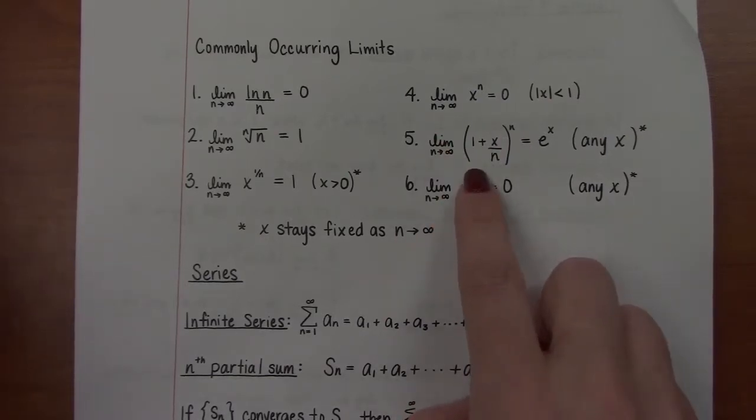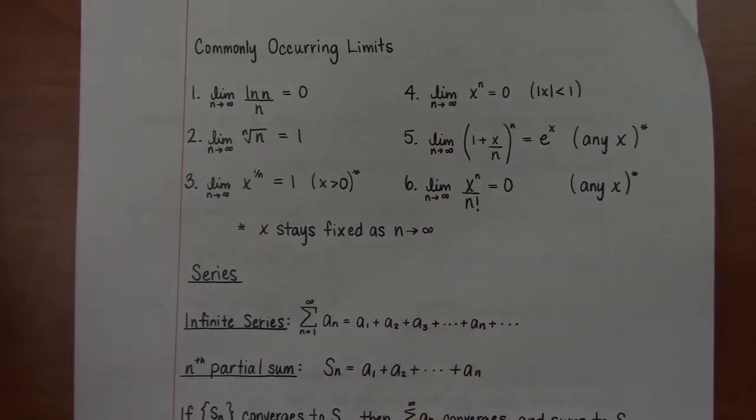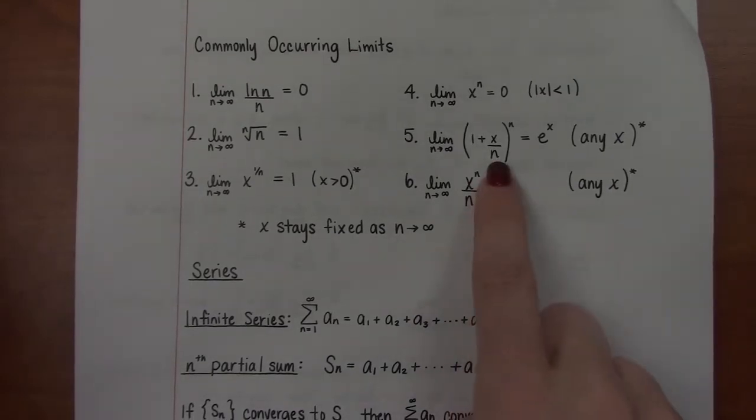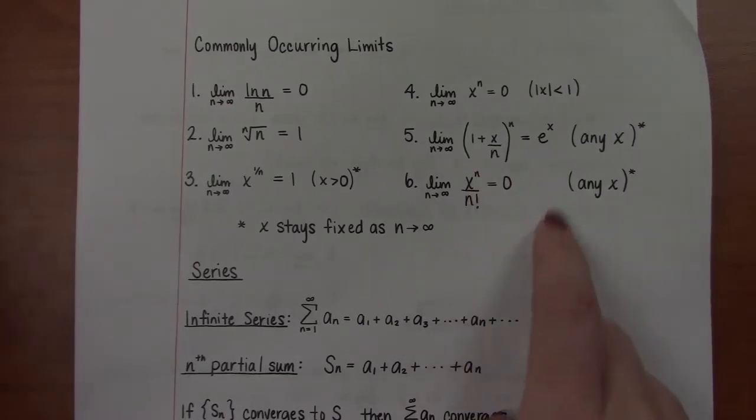Also, make sure in your notes on this one, you go back and look. I gave you the format of what it looks like when we flip it upside down, because when we flip it upside down, they tend to combine this into one fraction, so you need to make sure you know what 1/e to the x looks like. Those are two very, very useful limits.